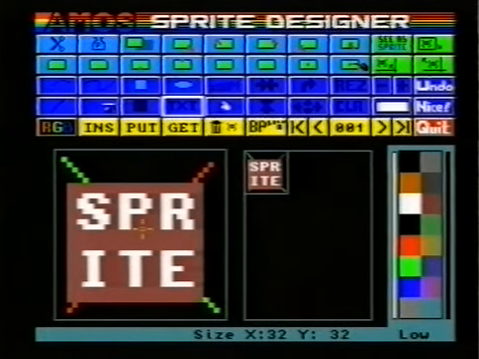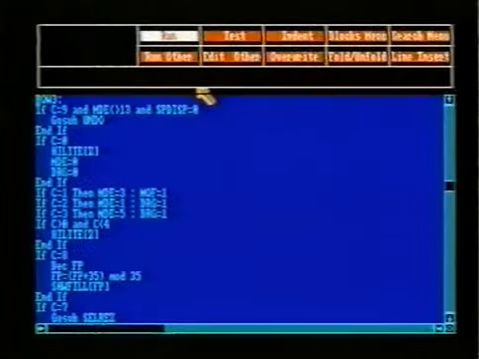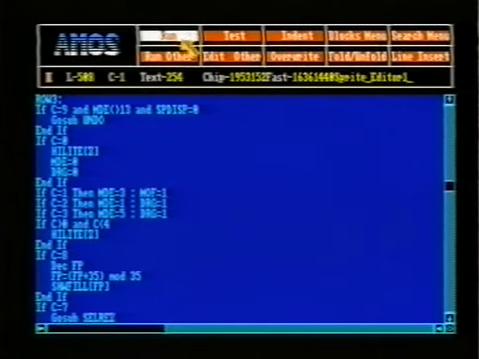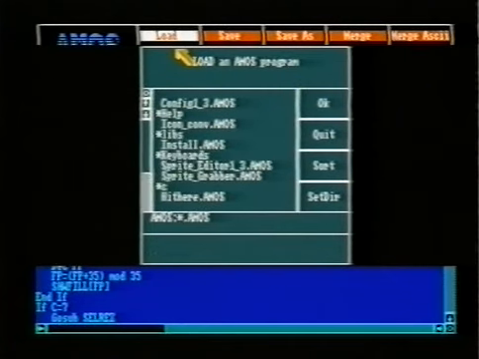Here's the sprite as we've created it. We close the sprite editor program and return to the editor window. Had we been working on an actual project, once the sprite had been created to our satisfaction, we could have named and saved it for use in a game. It's also possible to view sprites via the Sprite Grabber program, seen briefly here.